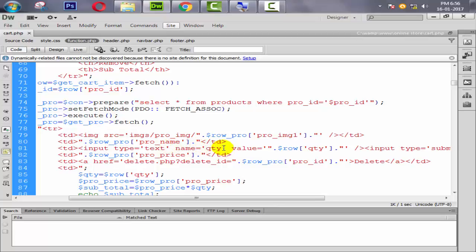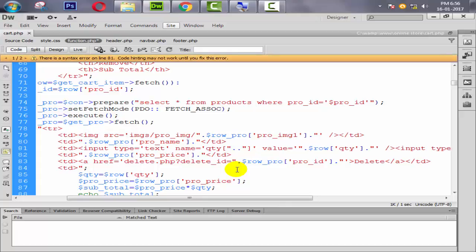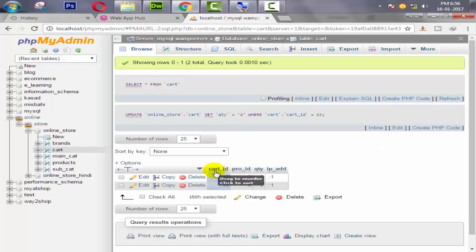Okay, so here we need to create an array like this. This is the symbol of an array. Inside that array we need to target the cart ID, just like here, cart ID 12 or 13.